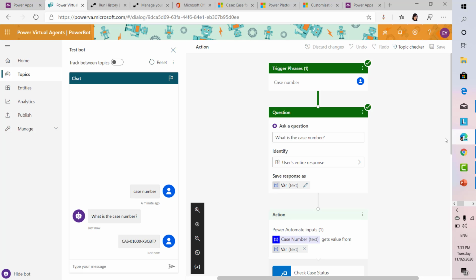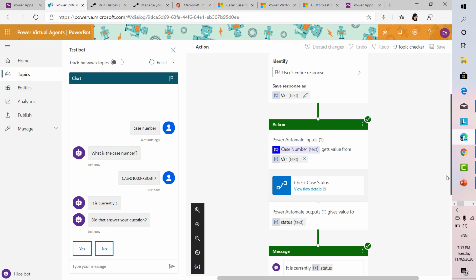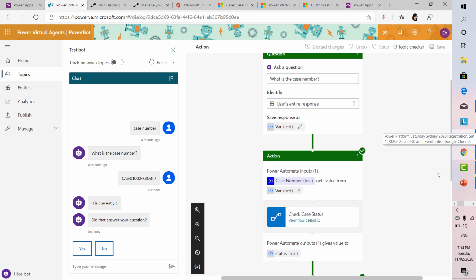Now as you can see, it goes into the flow, and it tells me that the status code is 1. I know there's not much meaning to it, as I didn't put details into this flow. But basically, status code 1 is in progress. If you look at the back end of the database, your status code has 1, 2, and 3, and each of them has a different meaning. You can probably have a branching that decodes this number and provides a more understandable, meaningful response to your customer. But here I did not, so I just straightforwardly came out and said, yes, it is currently 1.